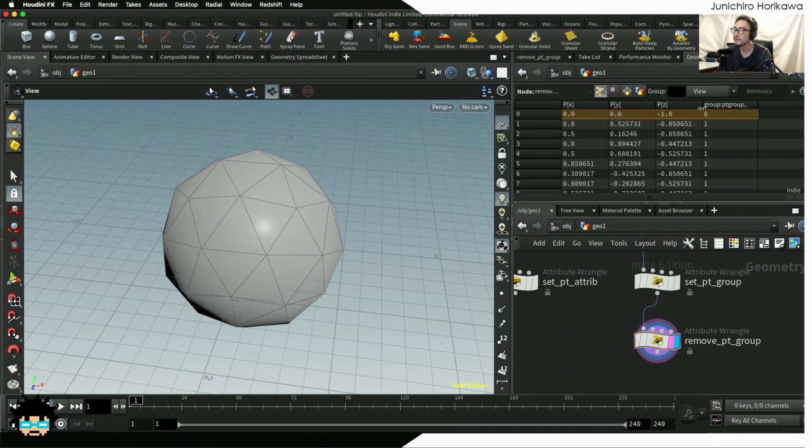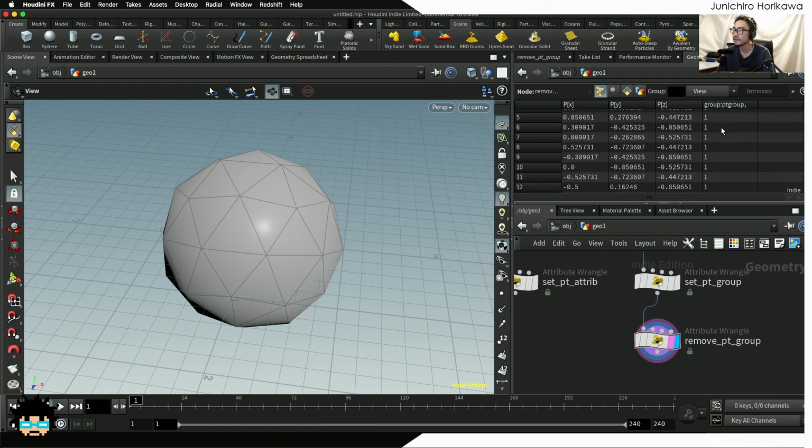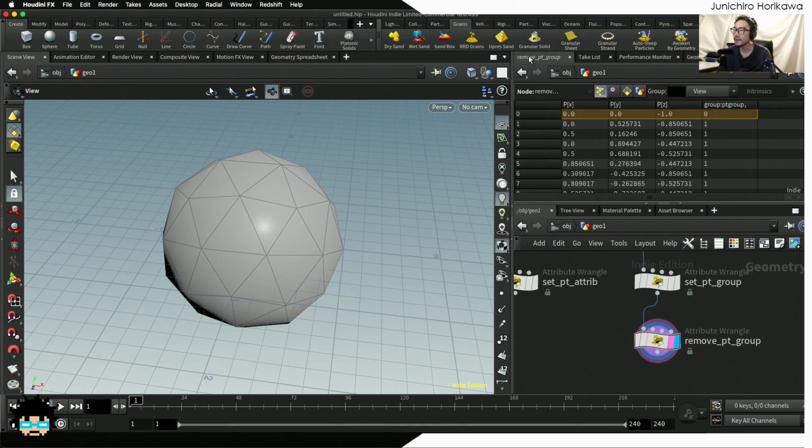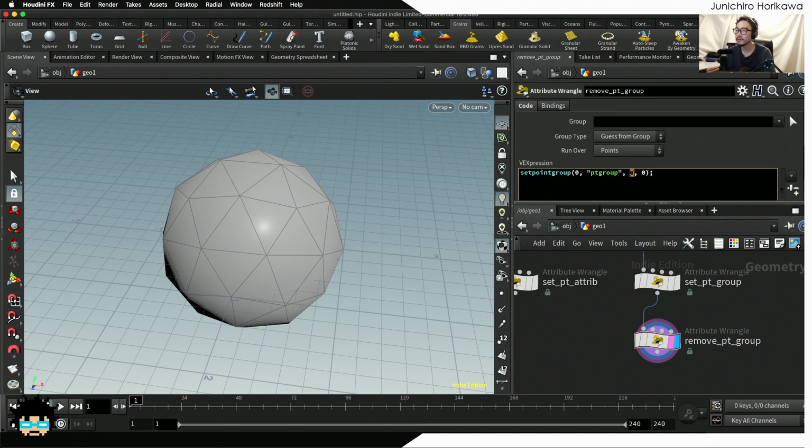Then if you go back to the geometry spreadsheet, only the first point has been excluded from the pt_group, and all the other points are still inside the pt_group like this. By mastering how you deal with this third parameter for setpointgroup, also for setpointattribute, you can create really complex conditional geometry operations. Okay, I'm going to reset it as @ptnum for now.